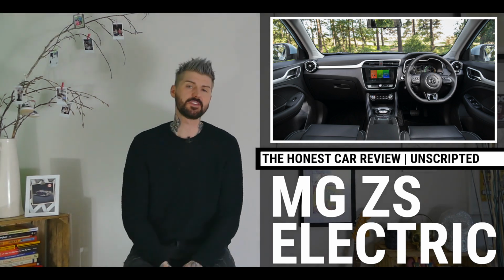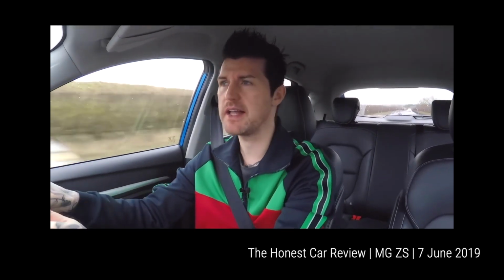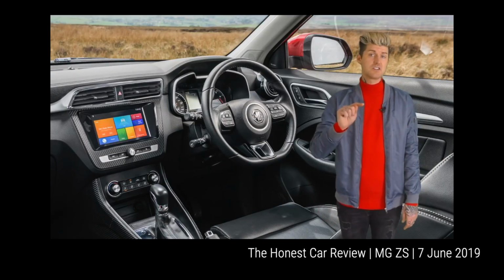I'm very uncomfortable sat here. When I first drove one of these a few months ago, the overarching feeling was one of cheapness. And it smells cheap too. It has less a new car smell and more a freshly melted plastic bag smell. But the cabin does look okay. It's neat and it's tidy, and some of it is soft touch.